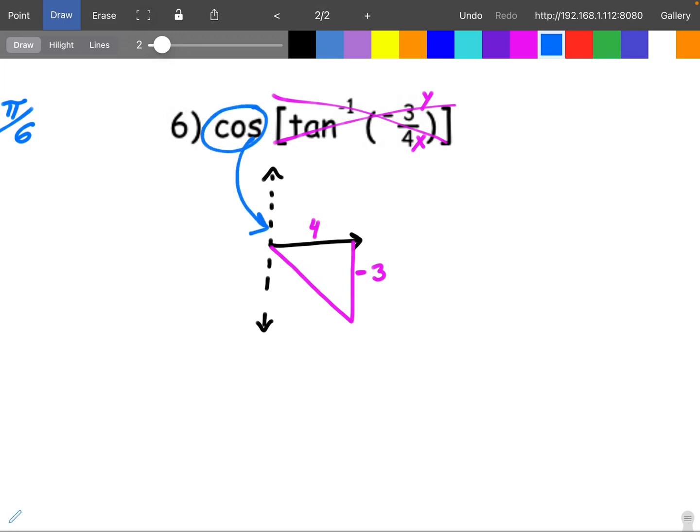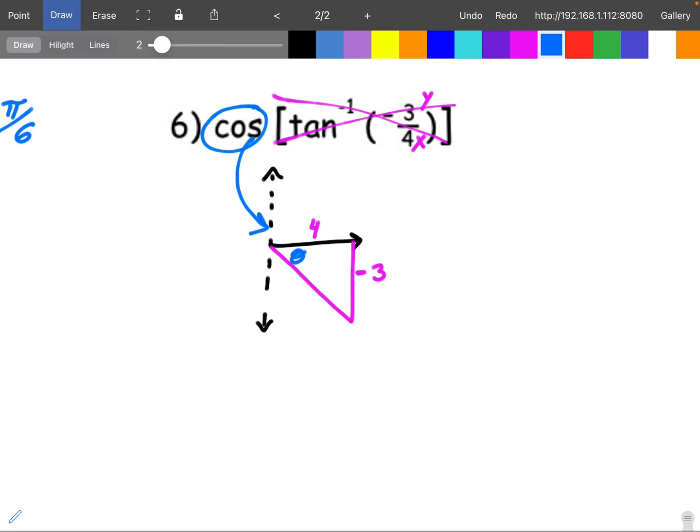We are now looking at doing cosine of this triangle. Well, if this is my theta, and cosine, this is obviously not a unit circle, which means I cannot just say, oh, hey, radius is 1. No, no, no. Therefore, I need to find out what that radius would be. That means Pythagorean theorem. Or if we're really lucky, this might be a triple. And this one happens to be a triple, which is very nice. We like when that happens.